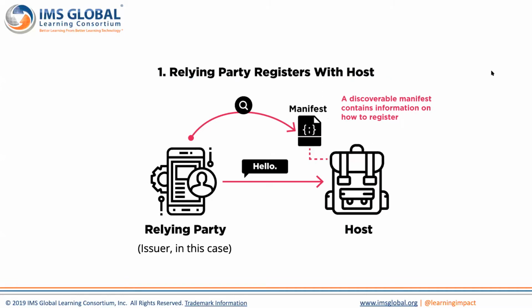So the very first part of this process is that if there's an issuer, a relying party, that has never interacted with a particular host before, it needs to register and say hello to that host and get some information exchanged between those two different services. To facilitate this, we have created a Badge Connect manifest file that is a little service descriptor for what Badge Connect service the host offers. So it says what version of Badge Connect is supported. 2.1 is the only available one, of course, on initial launch. And it contains information about what capabilities are possible on that host. There are 4 different API endpoints that relying parties can interact with. 3 of them are required and 1 of them is optional. So the host gets to declare which ones they support.